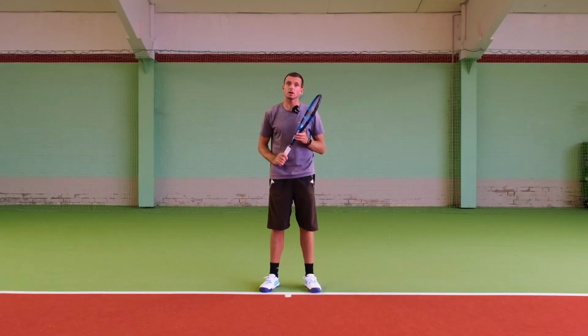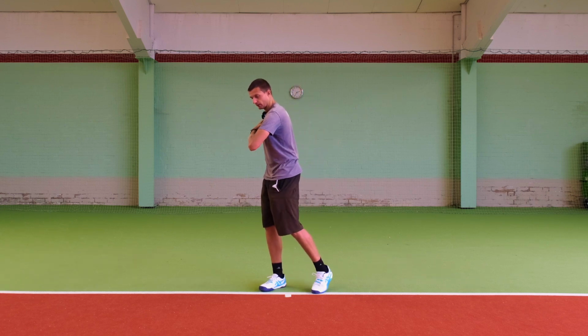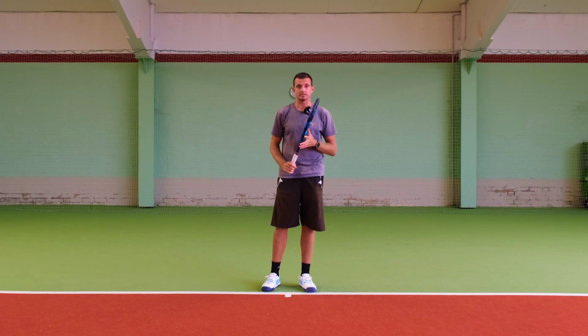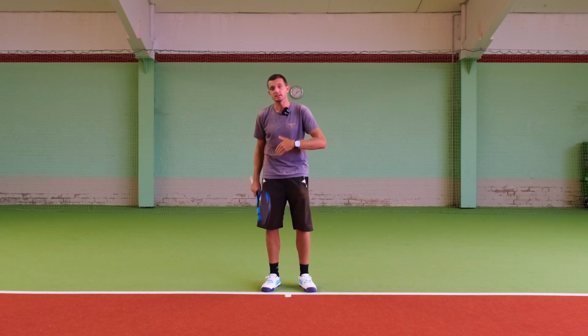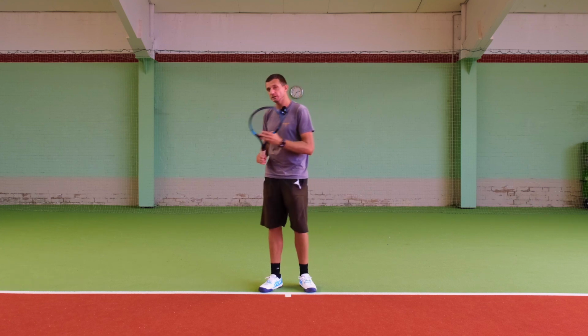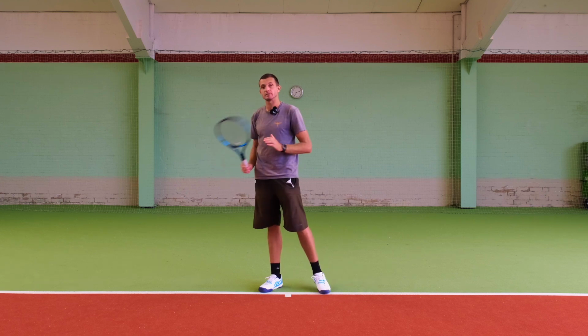So this patting the dog position will actually help you create a lot of topspin, because if you use the upper body rotation correctly, the arm will swing up and forward at the same time, creating topspin in the ideal contact point. Then it's just up to you to time it perfectly and get into the right position. So as you can see here, it's extremely important that the patting the dog position happens on every single shot.